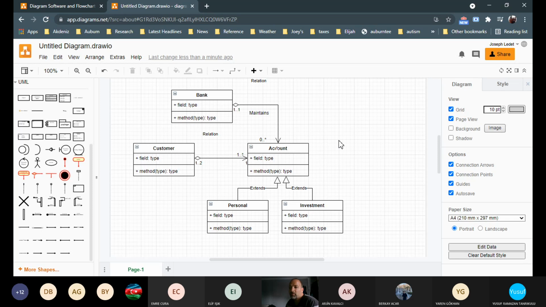Now, do we know if the customer has a personal account or an investment account? No, we don't know what type of account the customer has just based on this design. And that's okay.